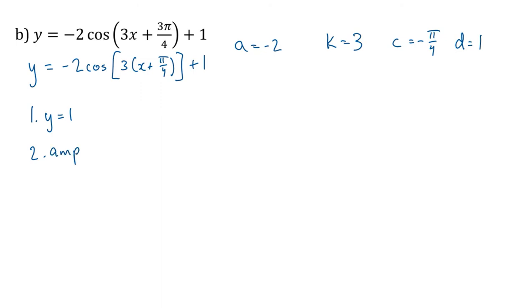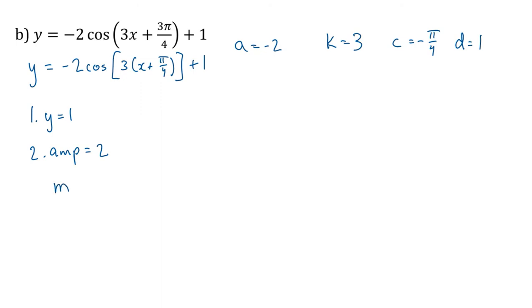Amplitude. So we got ahead of ourselves a little bit, but the amplitude is not negative 2. It's always positive. If you said it was negative 2, you're really going to get mixed up with your max and your min because your max is going to be below your min, and it's not going to make any sense. Okay? So amplitude has to be positive.